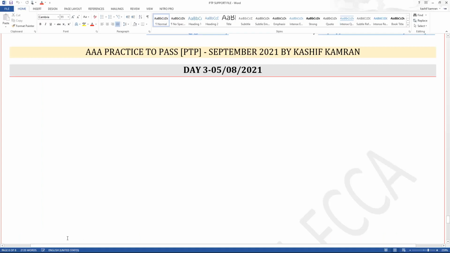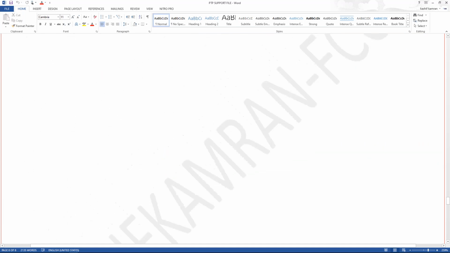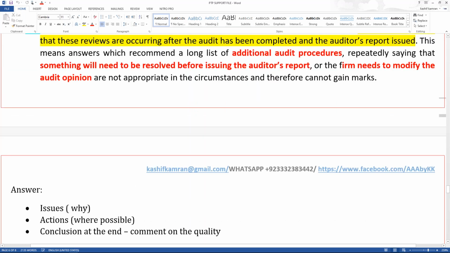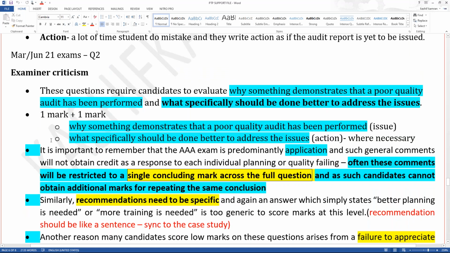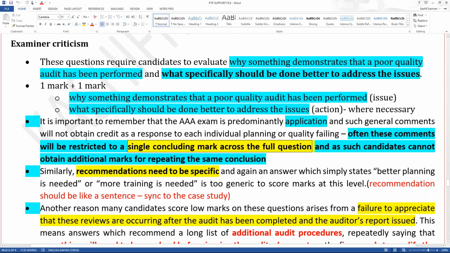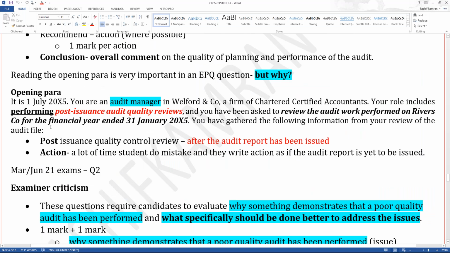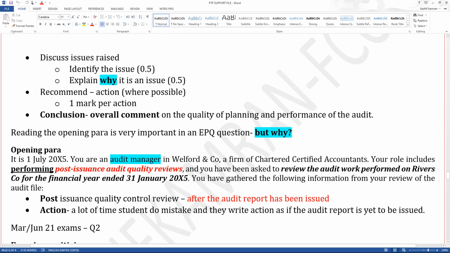Now, if I just take my Word file, which I use every day, and just for a minute go to the preceding Word file which I was using yesterday on day 2, just to ensure a quick recap of things before we get to the day 3 agenda. Yesterday, in day 2, we went across the examiner criticism, and that was very, very important. You got notes of that, and this file has already been shared with all of you. So I hope you've read and revised this criticism, because that's very, very important. We also went across the nature of the question which comes on ethical, professional, and quality control issues. And I did discuss with you the marking scheme as to what a student should be doing when it comes to an ethical, professional, and quality control question.